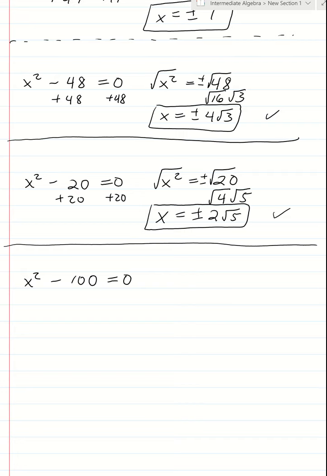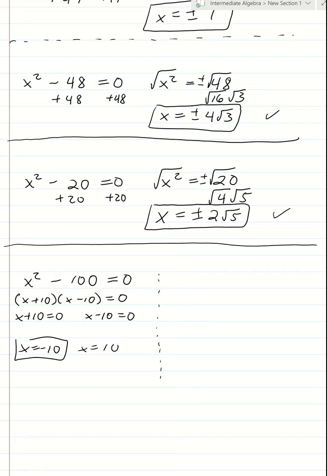Well, here, once again, you did have a choice. There are two ways you can solve this quadratic equation. Maybe some of you recognize this as the difference of two perfect squares, and maybe you factored it into an x plus 10 and an x minus 10 equals 0. And now we would set each of the factors equal to 0. x plus 10 is 0, and x minus 10 is 0. And we would get the two solutions that x would equal a negative 10 and x would equal a positive 10.